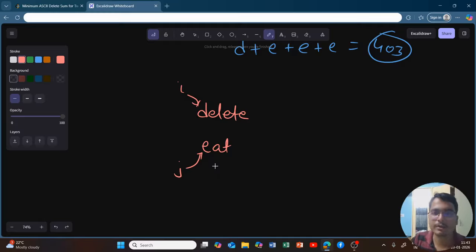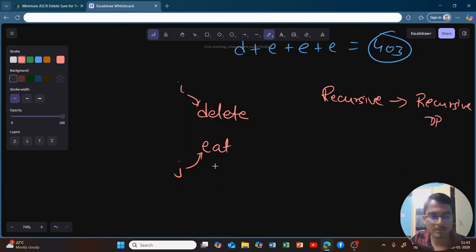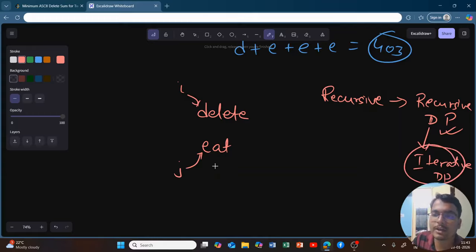So you will try to basically first write a recursive solution and then convert that to recursive DP, or memoize, or we call it memoization. Okay, so if you do this, this will be an accepted solution, and in my DP playlist I have explained in detail how you can write an iterative version of this also. So you can go forward for that, but we will discuss these two approaches today.